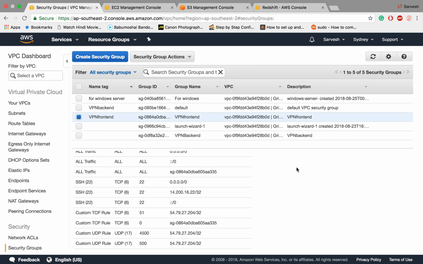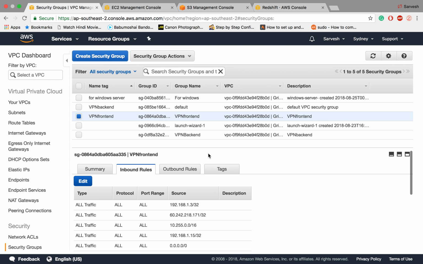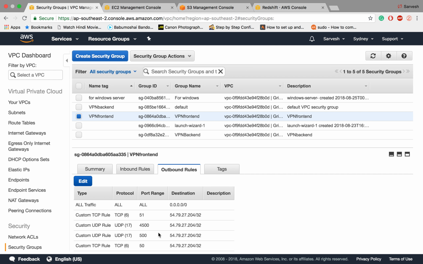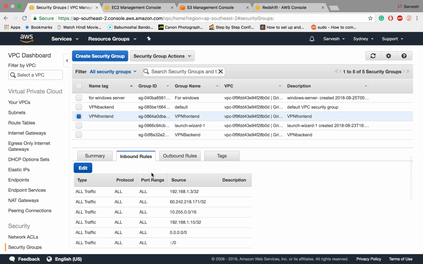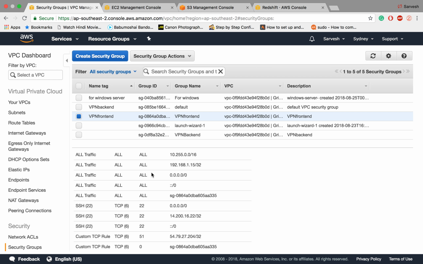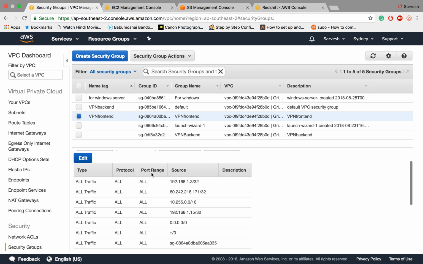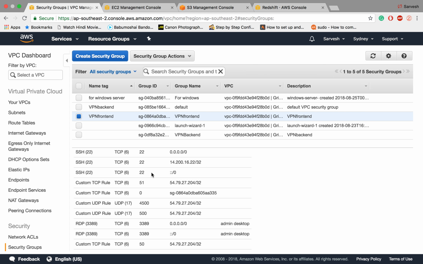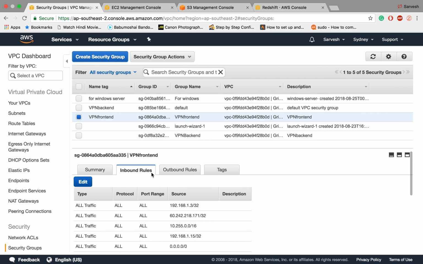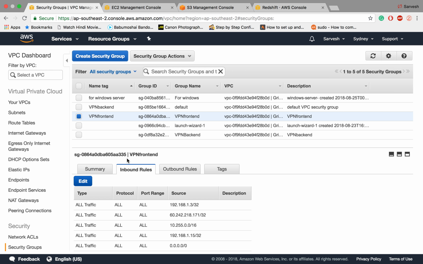These are all the inbound rules we have created, and these are the outbound rules. The inbound rule for the VPN front end will be useful for the VPN tunneling. Whatever traffic comes from that tunnel has to pass this rule. If not, the traffic won't pass. Also, this is the backend rule for our secondary server, the Windows server.